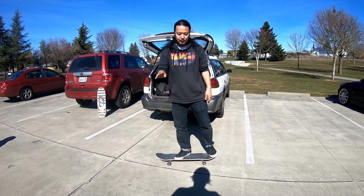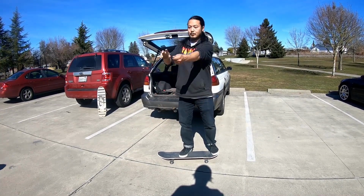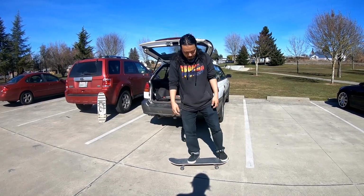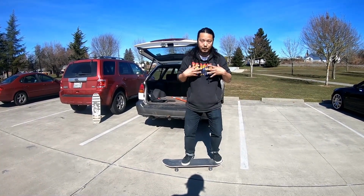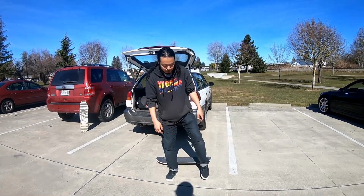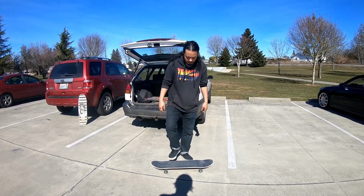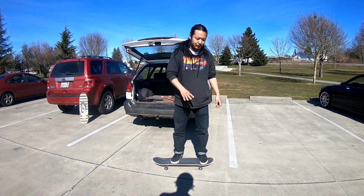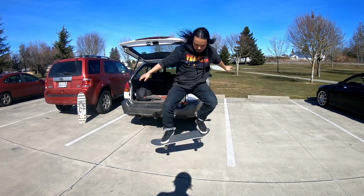So the timing of the pop is, you go down, you start coming up, you already start jumping with your upper foot. The actual jump is kind of like this, and then at the last minute you pop it. So it's like this. That's the initial pop you want to do, and then from there you want to slide your foot like this.